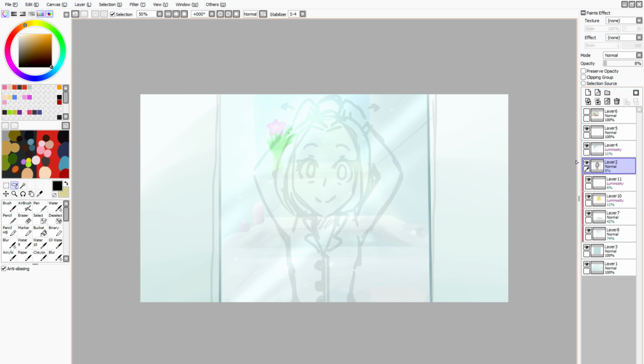Let's say that is the animation. The reason why I'm going to put it under the reflection, not the reflection, but the shine in the mirror and the edge of the mirror, is because I want to add this over the final animation. Everything else will be behind the character.